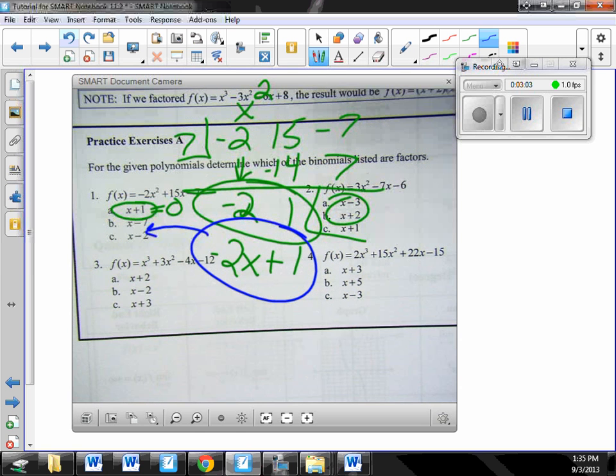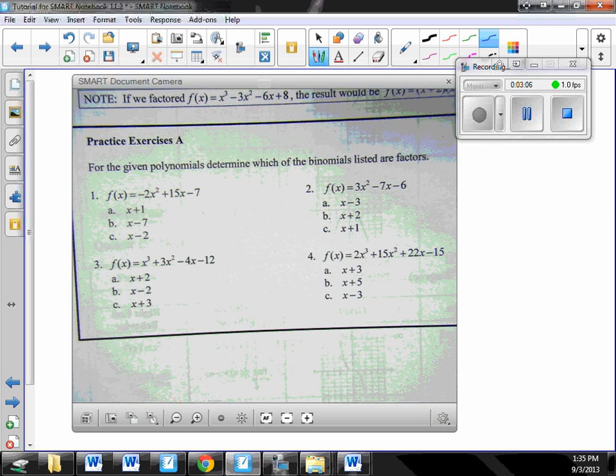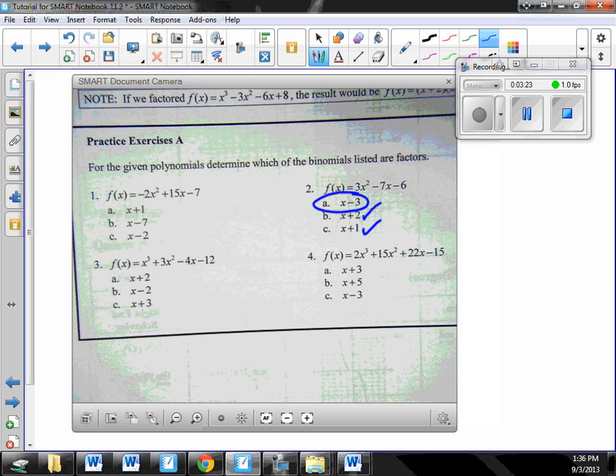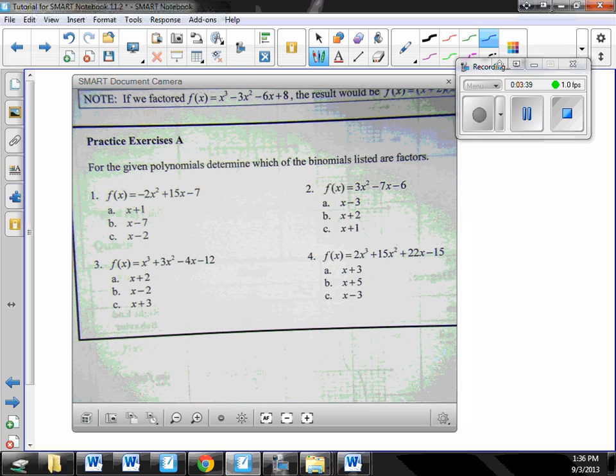On number 2, C is a no, yeah. Okay, 2, I might be able to, let's say that A works on number 2. Well, then I could tell if my answer was B or C just by looking at the numbers that are left. But on number 3, that won't work. If I start with an x to the third and I try x plus 2 and it works, then I don't know anything about the other two because I'd have an x squared equation. So sometimes that works, sometimes it doesn't, depending on how big it is. Okay, so that's part of your assignment tonight.